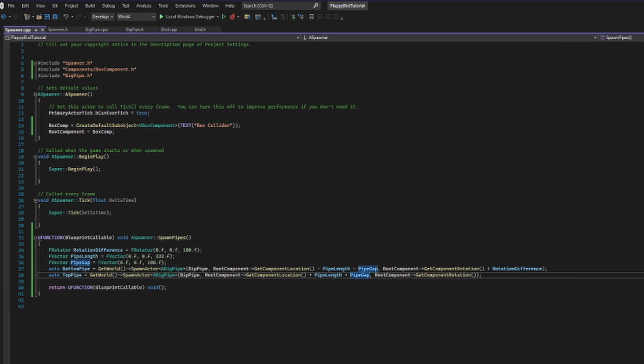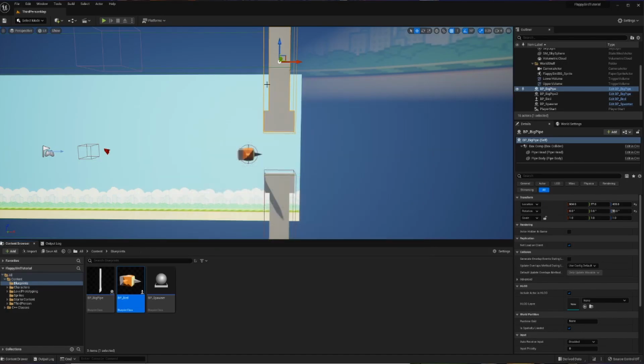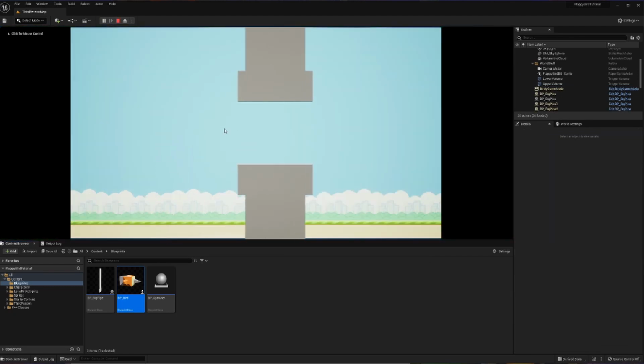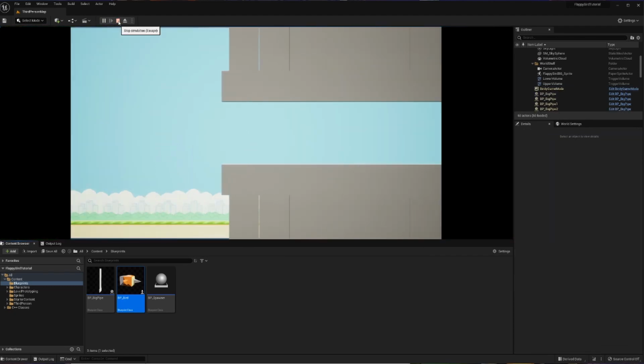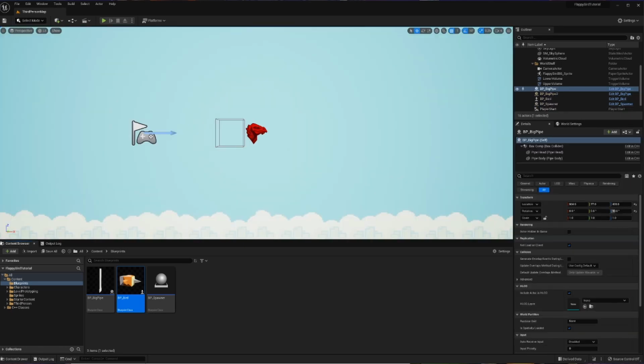So now I will save and compile, and we can see that happens just nicely, and let's take a look and see what happens. Now that is a healthy gap. Now I'll be honest, if this was the only thing we were doing all game long, this would get boring pretty quick. So we're gonna have to introduce some variability in order to make this a little bit more fun. Now nothing is more fun than random number generators, and we're gonna be using a random number generator here.